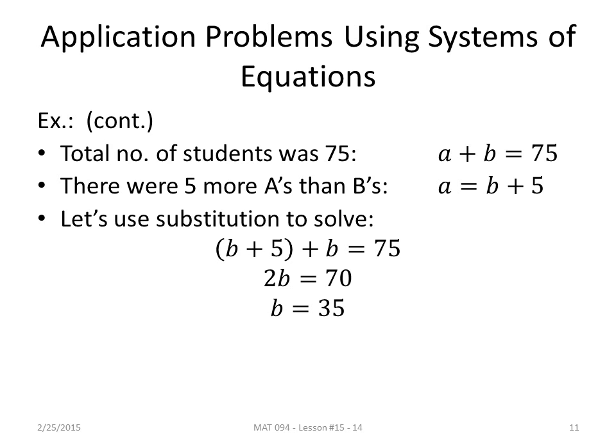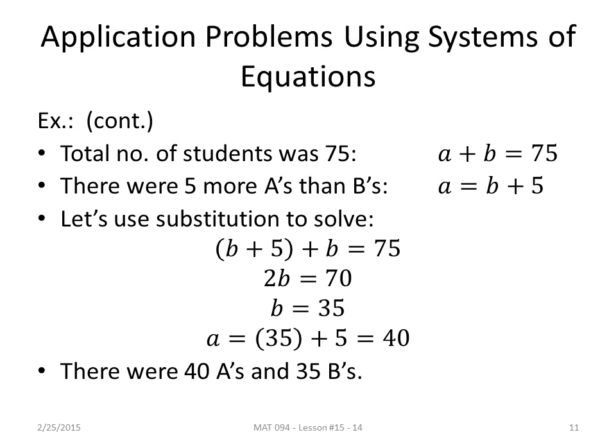B is part of what I need for an answer. B is how many students made a B, so 35 students made a B, but I also need to know how many students made an A. To get that, I can substitute into this equation. I know a value now for this, so I'll put 35 in there and do the calculations, and I get A equals 40. So there were 40 A's and 35 B's.